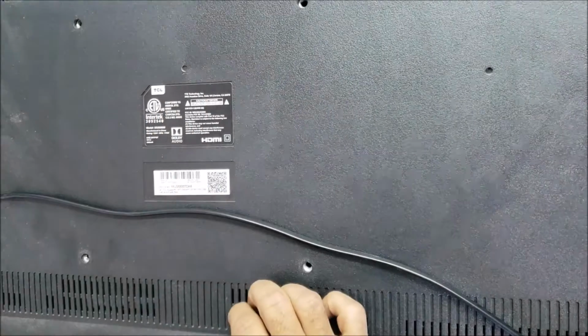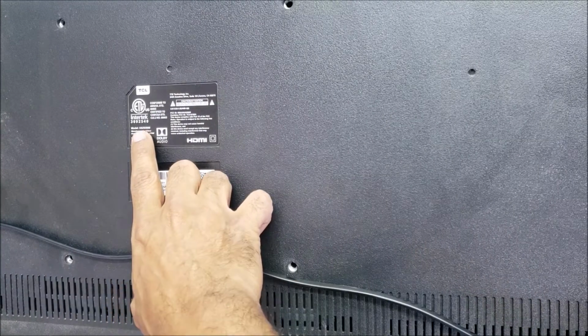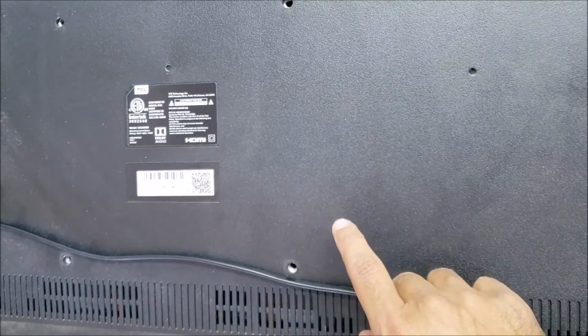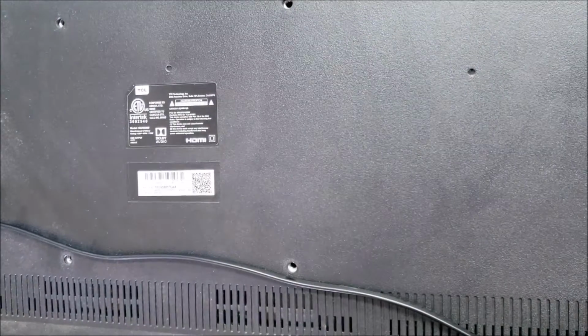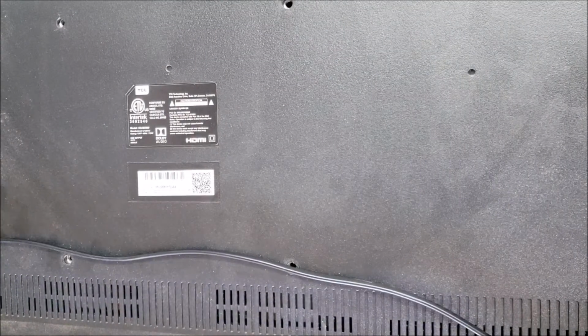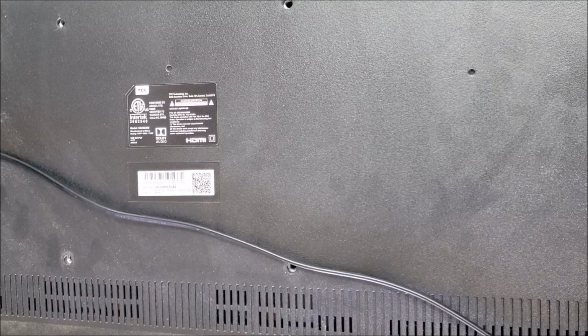This is a TCL 55US5800. I fixed another TV for a customer and he just gave us this one for parts. So let's plug it in and let's check it.